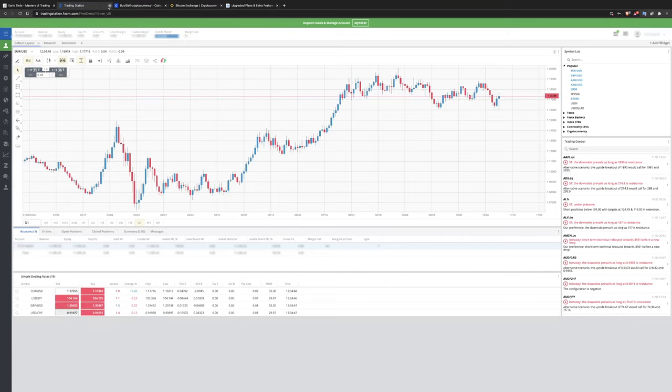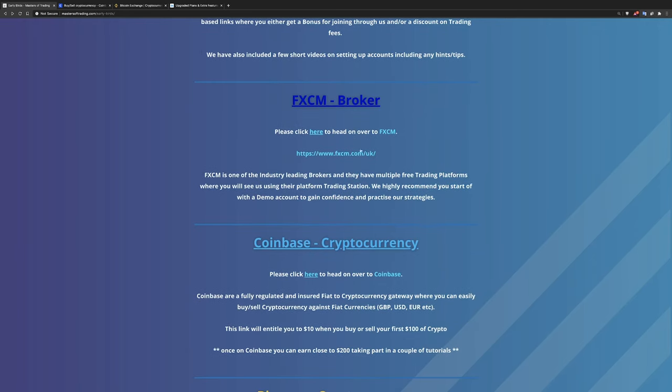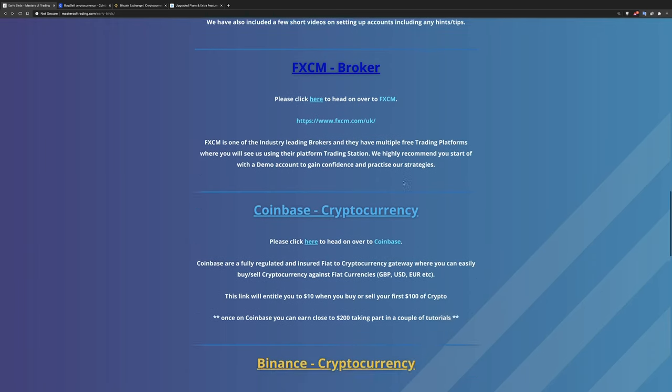We will come out of that and we'll go back here. Okay, so we do have two options on FXCM. We have the demo account to open and we also have a real account to open. I suggest you open both. You will receive the demo account login details a lot faster. So that's where you can start playing with the indicators and learning our systems and getting a feel for the trading platform. And obviously the real account might take just a few more days to open.